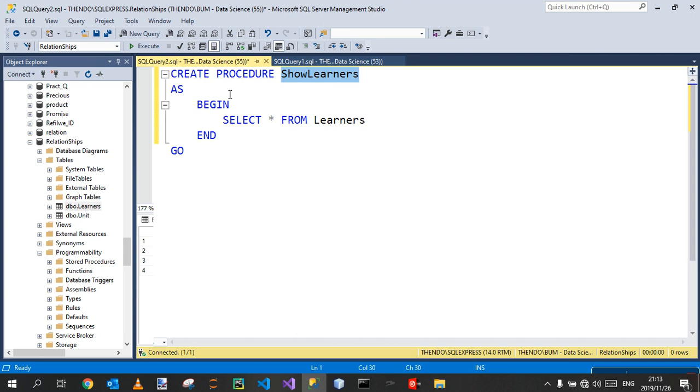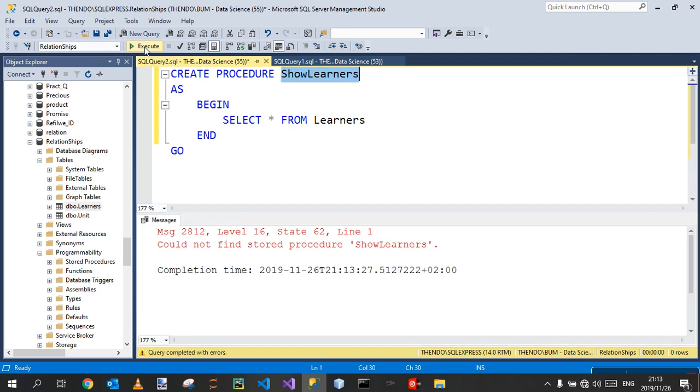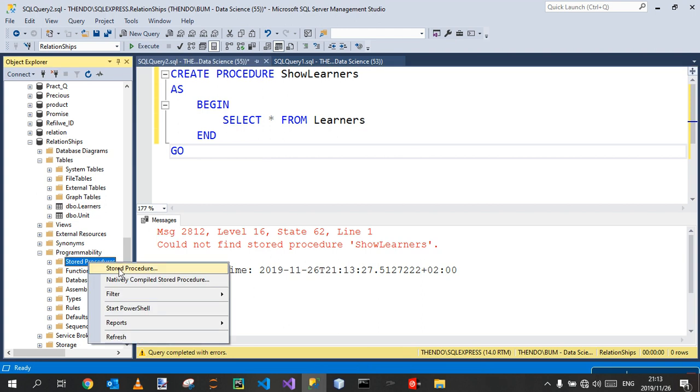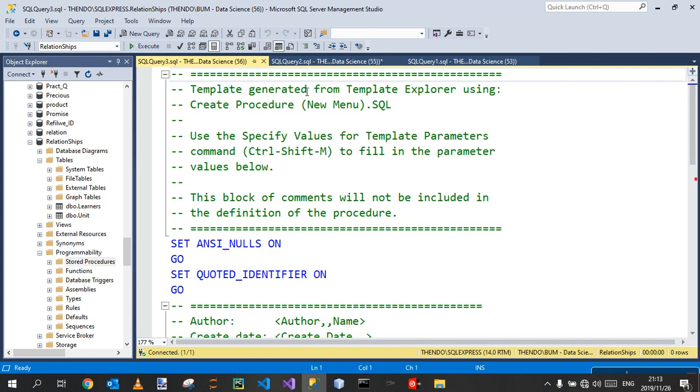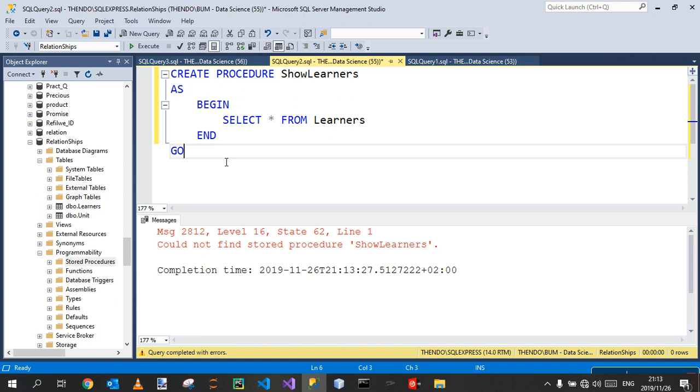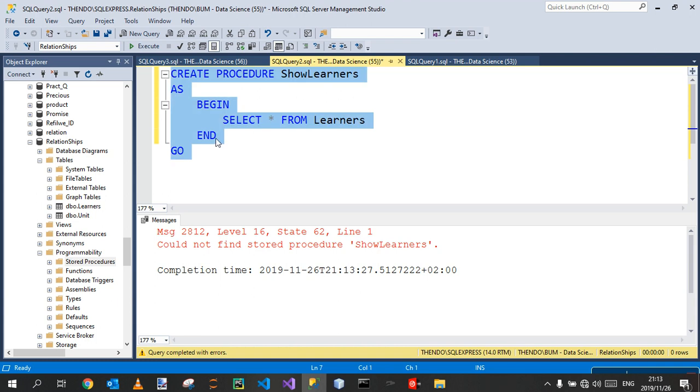Let me just copy this for now. If I execute here, it could not find stored procedure learners. Just give me a second. And we'll go to the previous stored procedure. Highlight all.